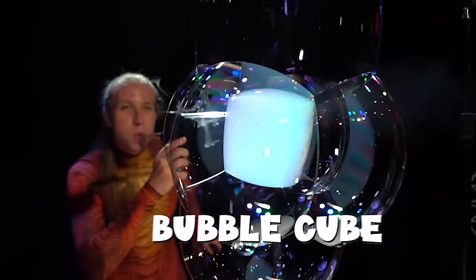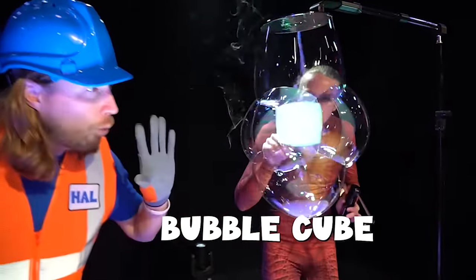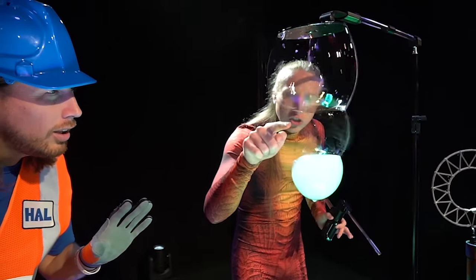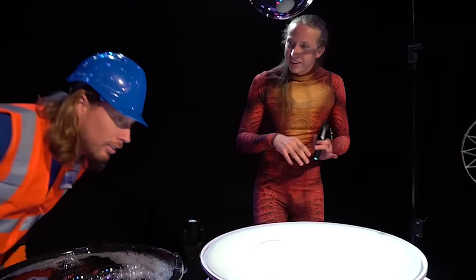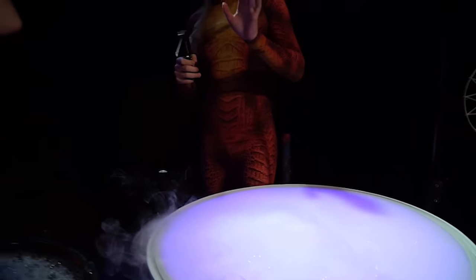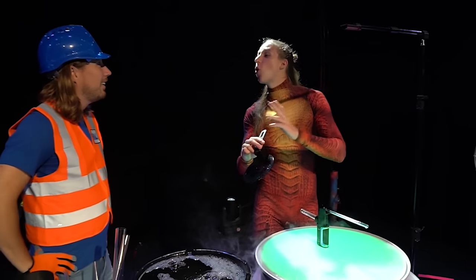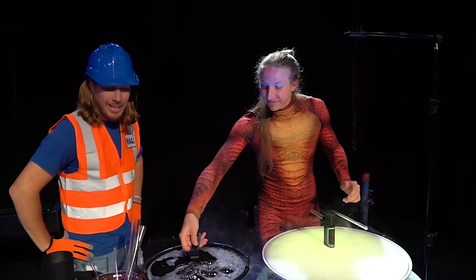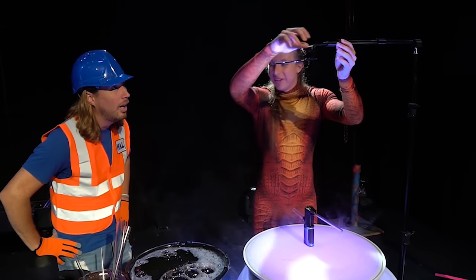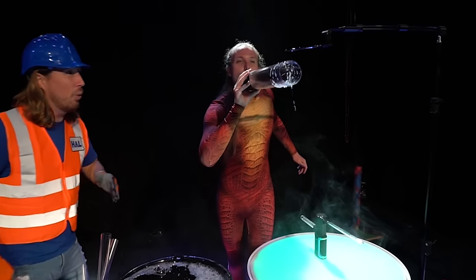Oh, wow. Look at that. And it's really cool, if you pop all the bubbles around it, that cube in the middle actually turns into a sphere again. Wow. Here, I've got one more really cool bubble. This is one of my all-time favorites. I call it the tornado. A tornado of bubbles? Yeah, it actually forms a vortex inside of the bubble. Oh, this is gonna be really interesting. Wow, look at that one.